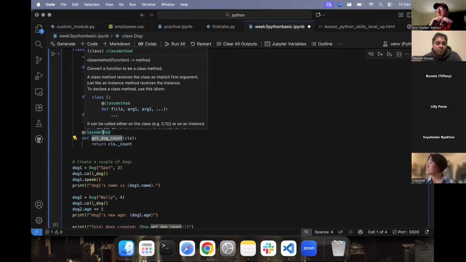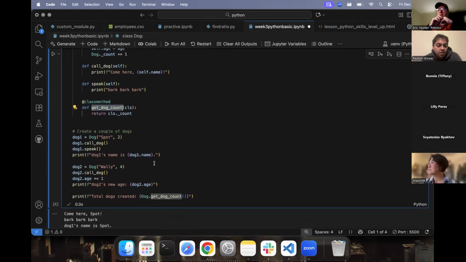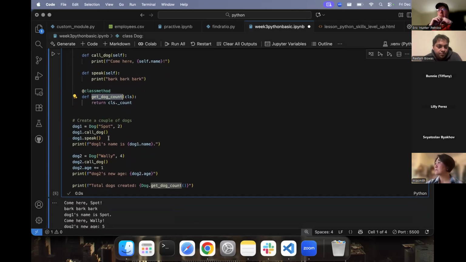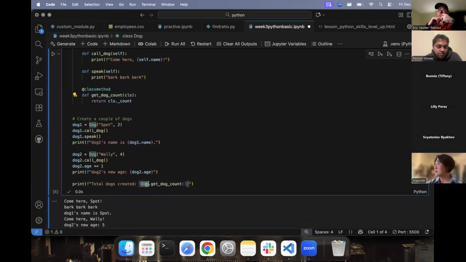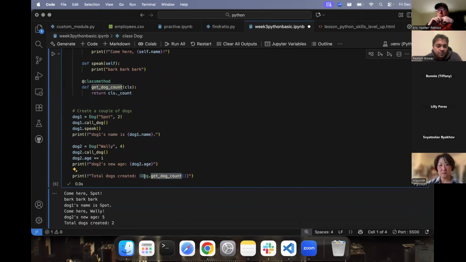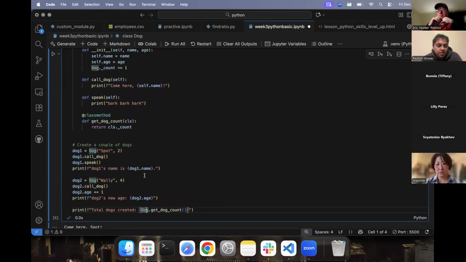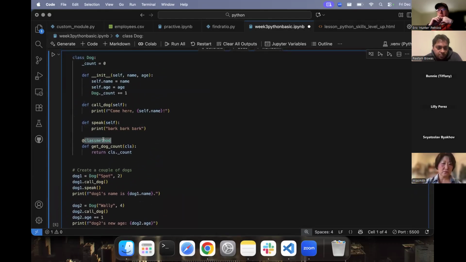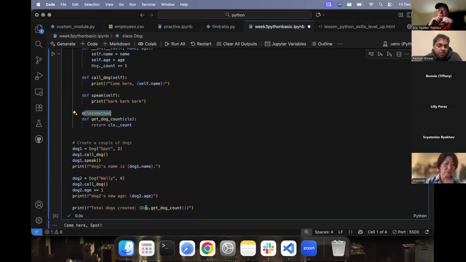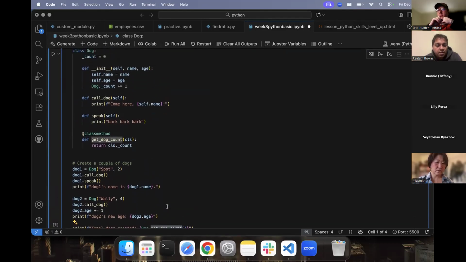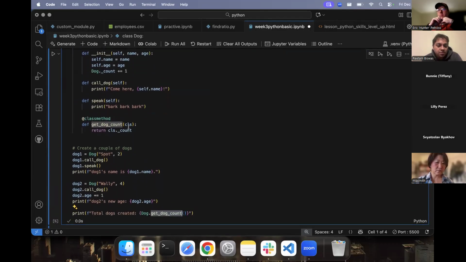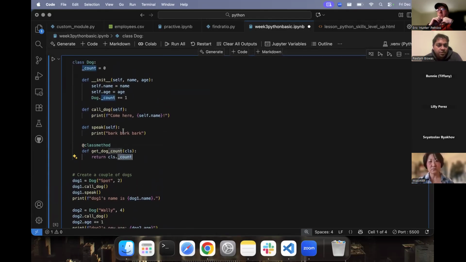Okay, so I'll probably break it down a little more. If you see, there is one call we have with the dog class, and when we are specifically talking about class method, we need to call from the class name dot the method name, and this method name will invoke the class and find the variable of the class.